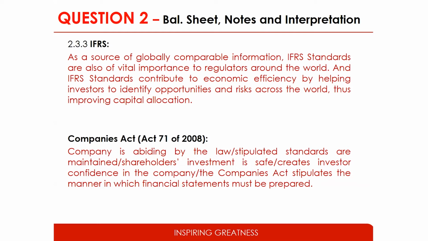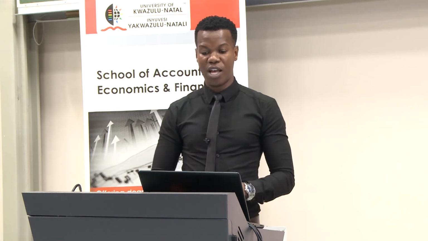The Companies Act stipulates the manner in which financial statements must be prepared. So it details, it is a standard or a law that needs to be followed by companies, and it details various aspects of a business or the financial aspects within the business. And it makes stakeholders sleep easy knowing that that company conforms to a certain rule of law. So they are not doing anything outside of the norm.